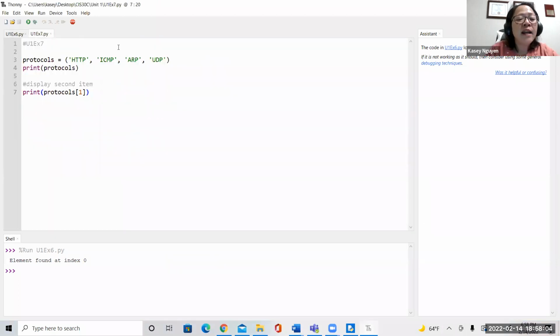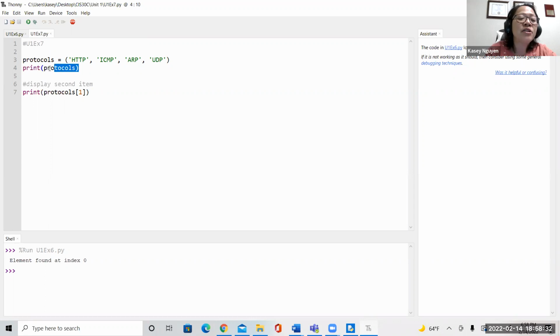Okay, so unlike the list, the tuple uses parentheses, not the square bracket. And we initialize the elements the same way we would use the string. So I have a tuple called protocols, and I put in the elements. So I have HTTP, ICMP. You can use any protocol you want, ARP, UDP.